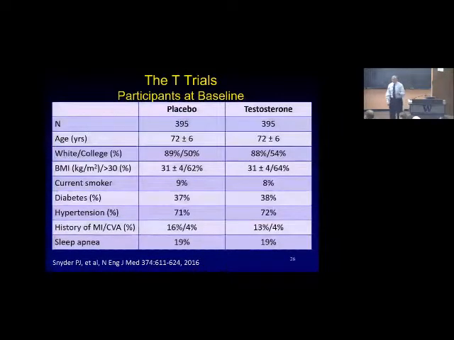So who were these individuals that were studied? The baseline characteristics of all 790 participants are shown in the next 2 slides. Average age was about 72, so they were older. I consider it older, but not old, because I'm close to that average. So it's an older population of males, primarily Caucasian, and we'll get into why that might be. They were mildly obese, with a BMI of 31 on average, and they had a smattering of cardiovascular risks.